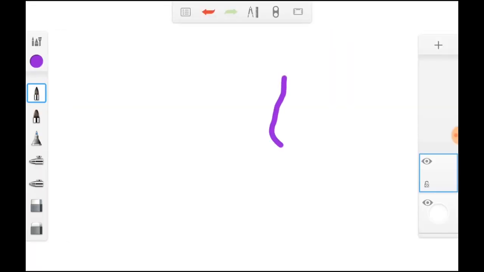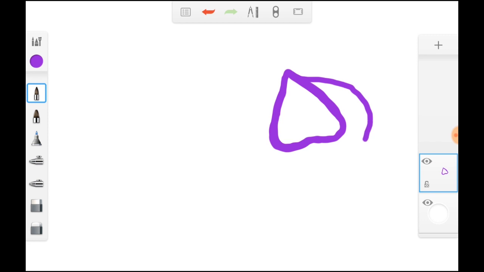The program that I use to draw my panels is called Autodesk, and I use an Android tablet. I've sped up this video quite a bit so that you don't have to sit through the entire 30-minute process to draw it, but I'll try to explain what tools I'm using since it might be a little bit harder to follow sped up like this. I almost always use the paintbrush tool because it seems to be the easiest to alter the size and the opacity. Basically, I usually start off by trying to draw a rough outline of Prim's head.